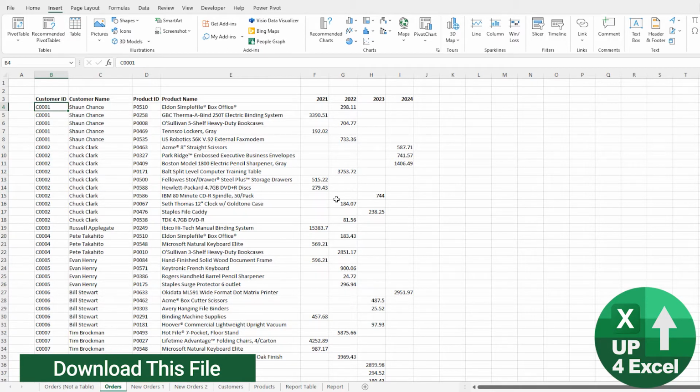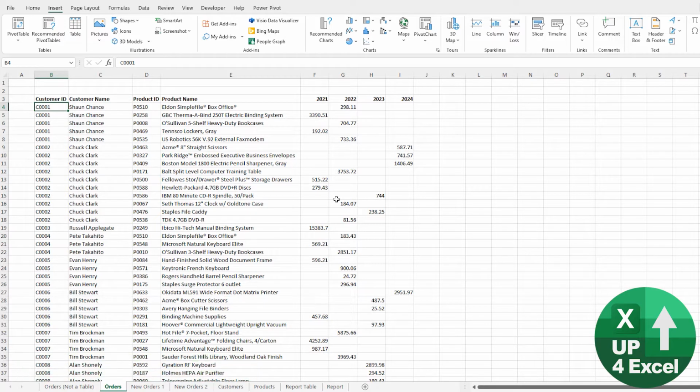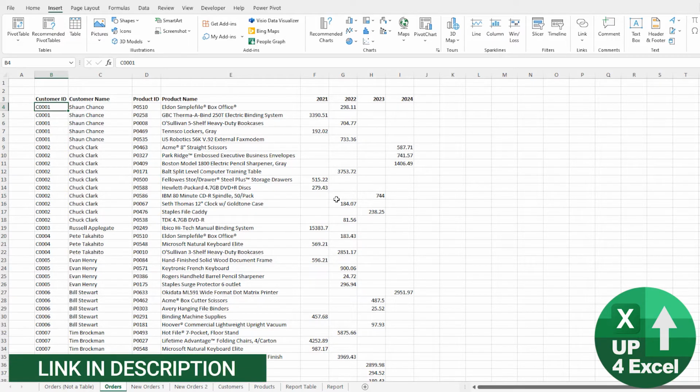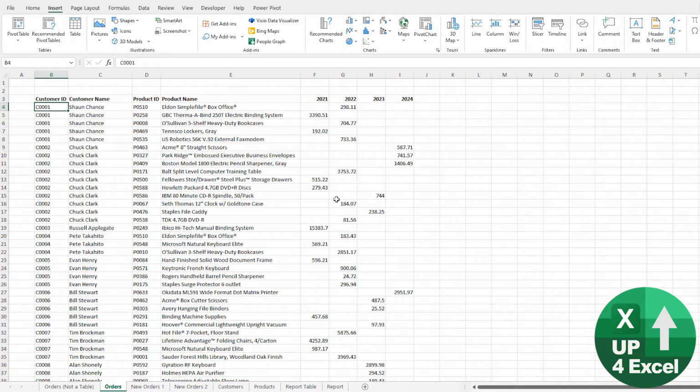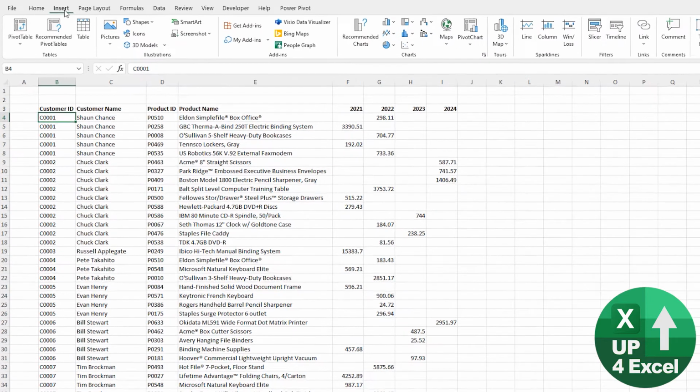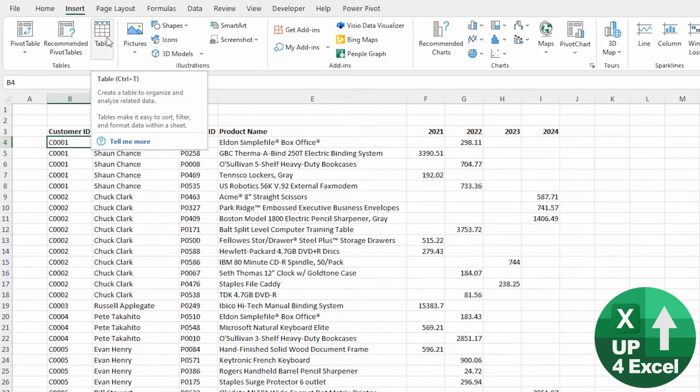Right, well, just to clarify, it's not a pivot table and it's not a data analysis table. It's simply a collection of data that Excel can refer to as a table, and that will open up a whole load of additional features and benefits to you. To turn something into a table, you go on the Insert menu and hit Table.